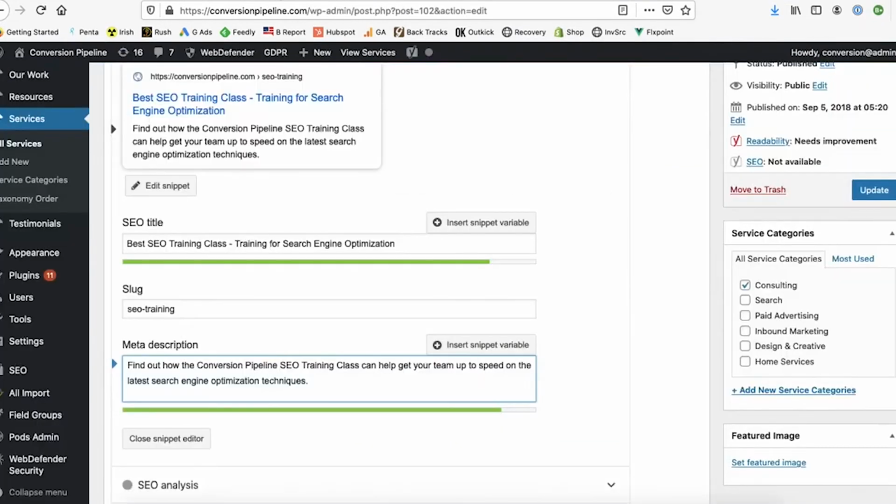Those two elements are the key elements for on-page search engine optimization. There are others to be covered at a different time, but just going through your website and updating the title and meta description in the manner I described for each page is going to get your site in better shape than most that are out there.